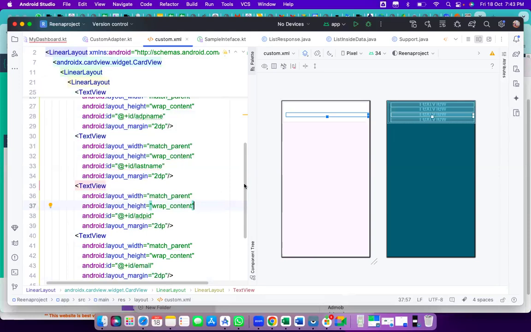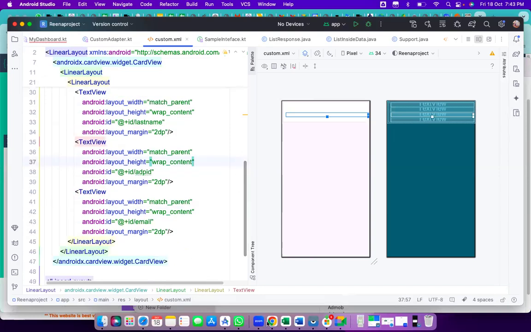Now for this, we need to assign the data and image. So that we will discuss in the next session because at 7:45 I have one client. So that will continue tomorrow.